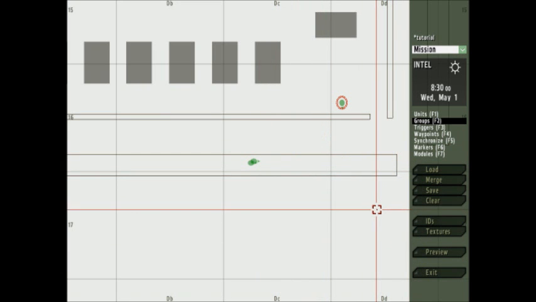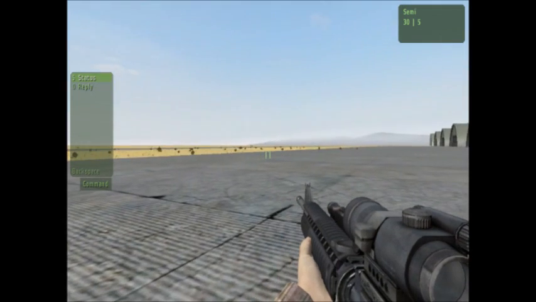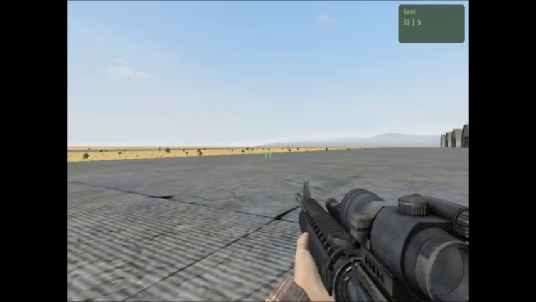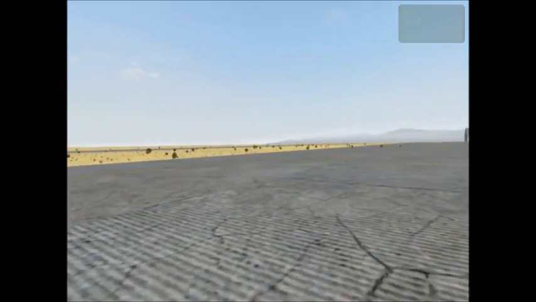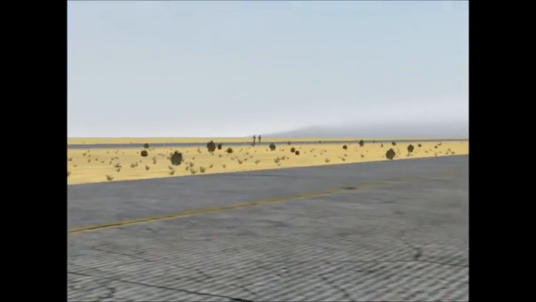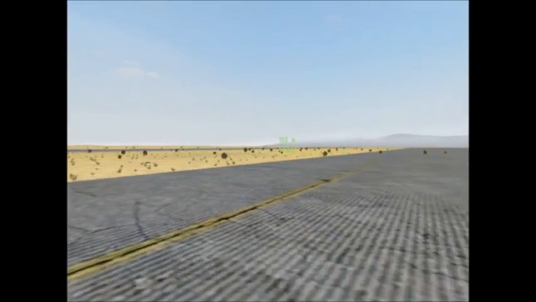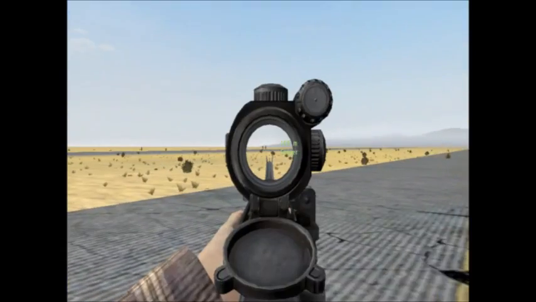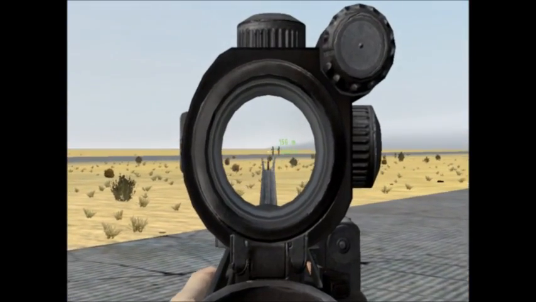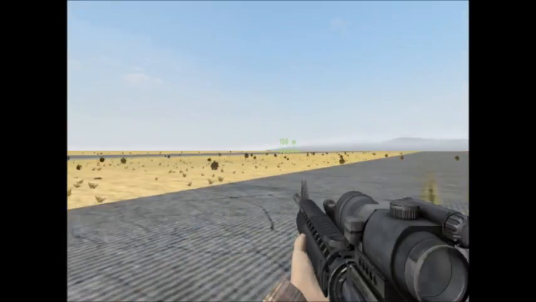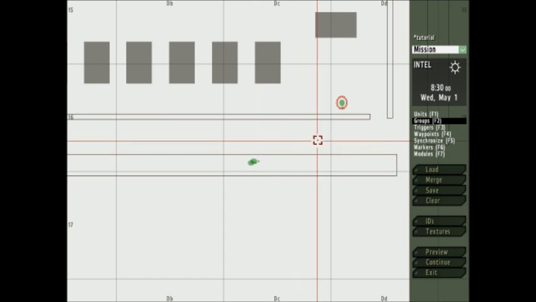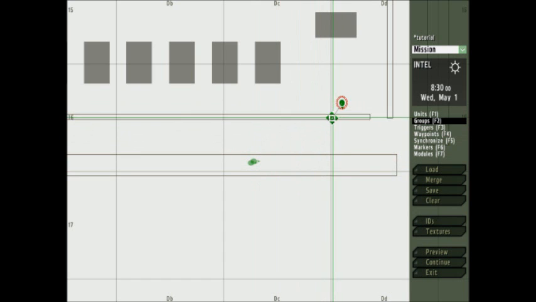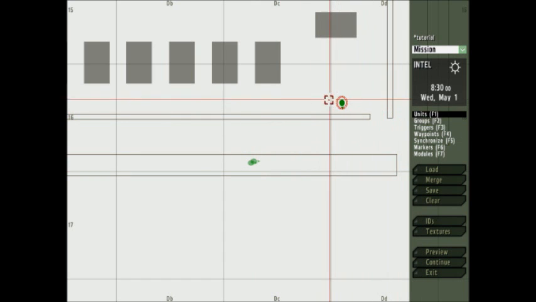And now I'll just show you what spawned. Here we are. I'm going to just go for a run. You can see him over there in the distance. Over there. There we go. We have a sniper and a spotter. Right, here we are back in the editor, and I'll start by moving myself a bit closer.